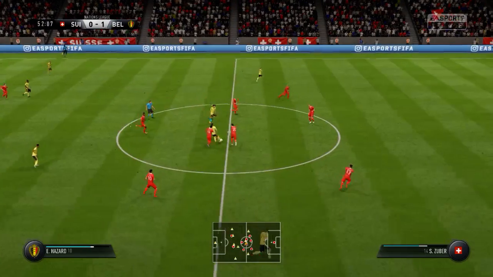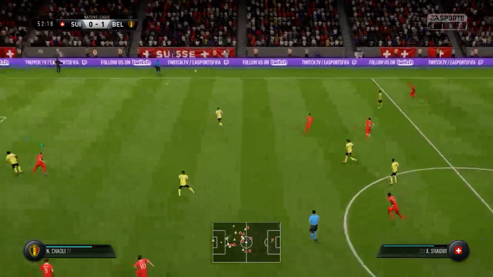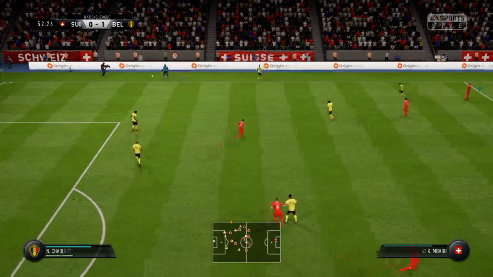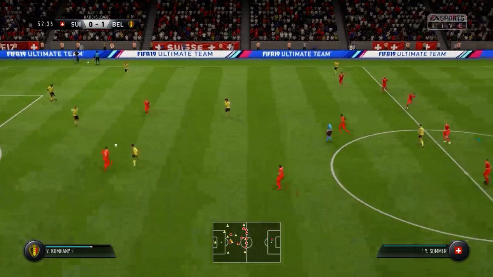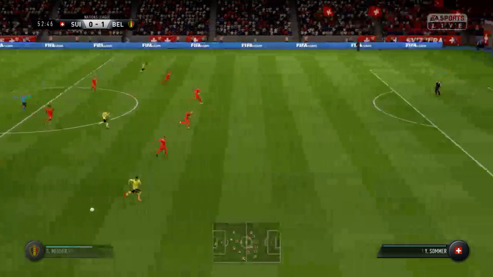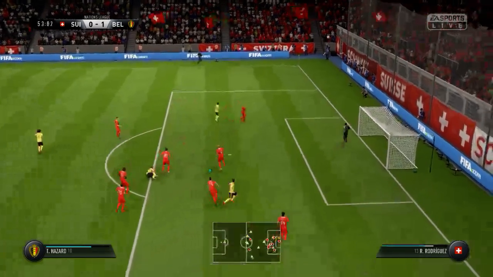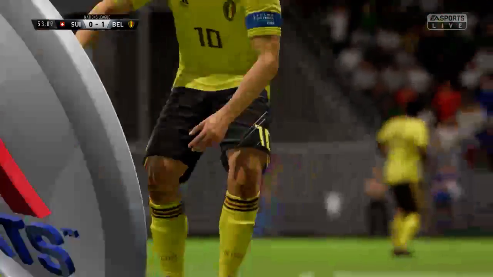Hazard. Really tussling for the ball here. And it's gone out for a throw. Dedryck Boyata. Tielemans. Can find some space here on the flanks. Hazard! And shoots! And that shot's blocked very quickly. They're going to get a corner here because of that deflection.